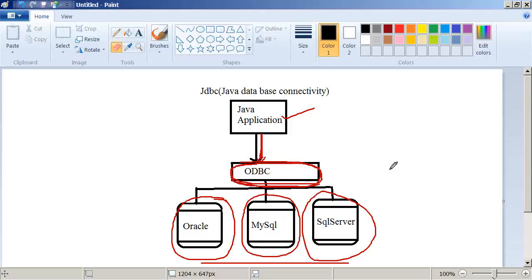A mediator kind of thing, where when you pass this information to this layer, by taking that information, it is going to help you to interact with this one. So a bridge between the database softwares and the application programs. It can be any program, right? It is not storing, it is a bridge between these. Now as a programmer, I am giving some information: boss, I would like to interact with the Oracle database software. So then there should be some configuration done here. Through this configuration, it helps you to interact with Oracle. What example can I take here?